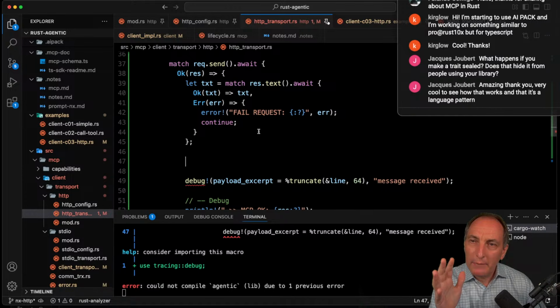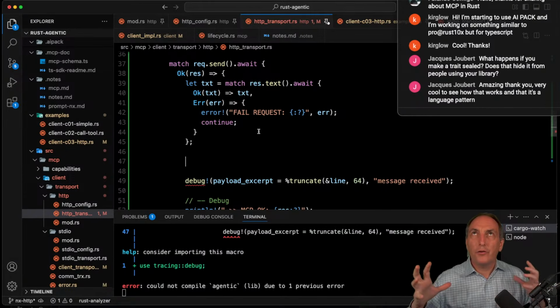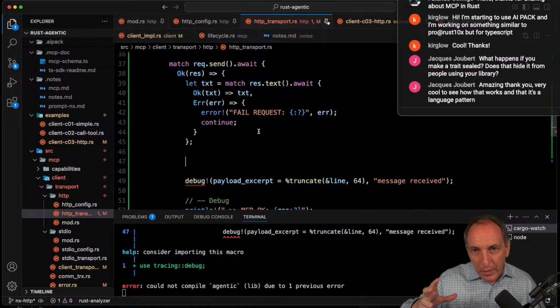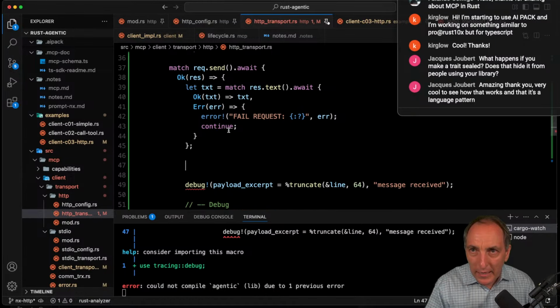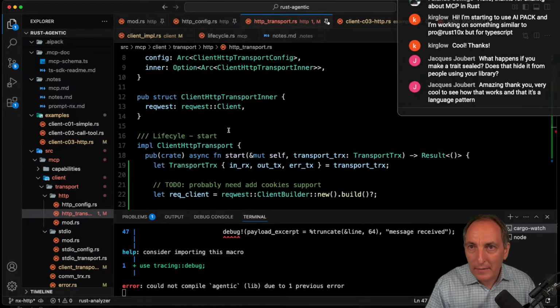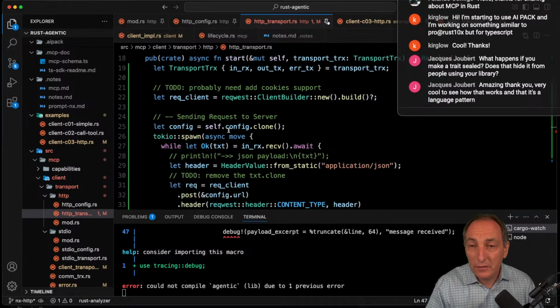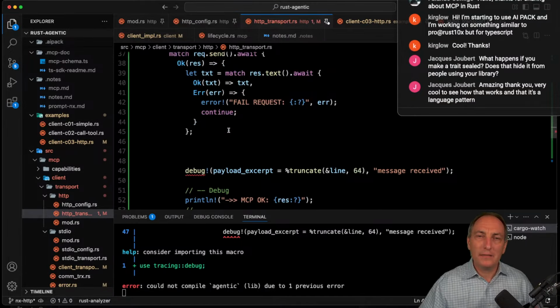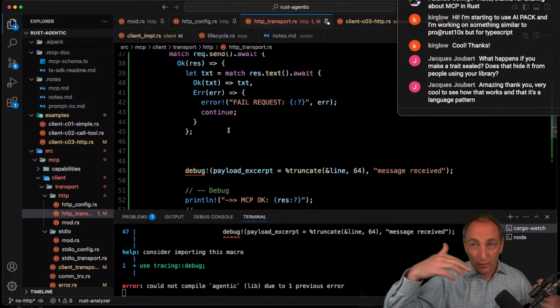The thing I'm saying is that the point of a good system architecture is that every part needs to be smart at one thing and dumb at everything else. This is a high-level concept, but the point is they need to know where they're smart. I decided that this transport guy, client transport, start and everything, is not smart at parsing either the input or the output.